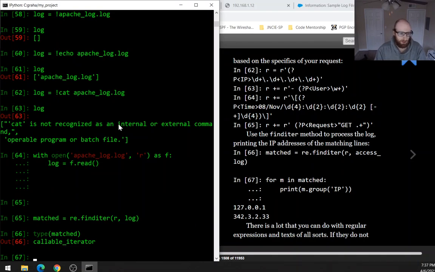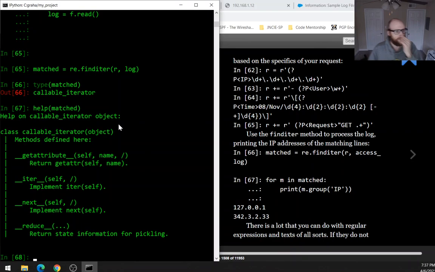So we've got a callable iterator. Let's take a look at what that means. We'll do a help on it. So we've got iteration. So that means we can do a for loop on it. And then we've got this next.